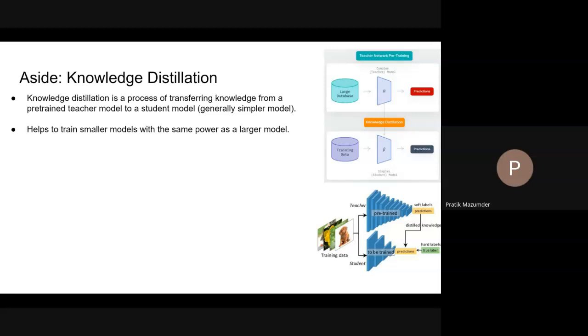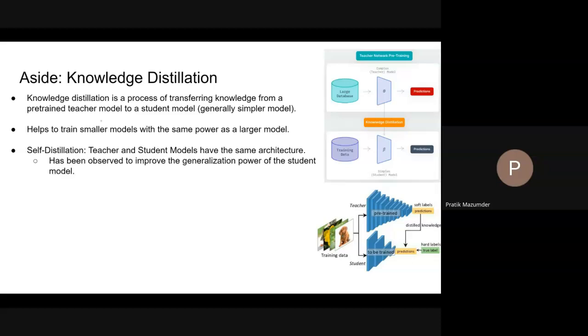And at least one of the original objectives was to train a smaller model with the help of a larger model that was pre-trained on some very large data set. And suppose you wanted a smaller model which has low computational requirements. So knowledge distillation provided a way to transfer the knowledge of your larger and maybe much better generalized and better trained model to a smaller model. Okay. And in such a case, the assumption is that the child model is generally your smaller model.